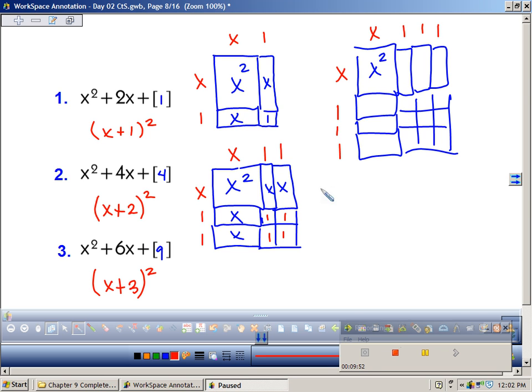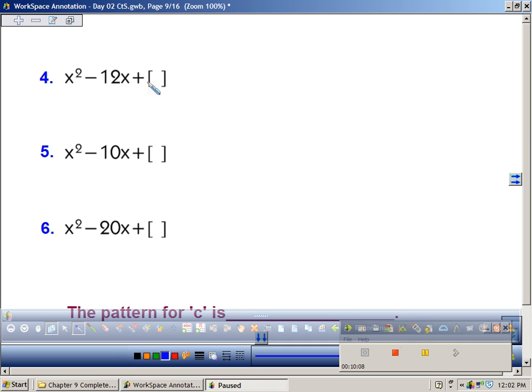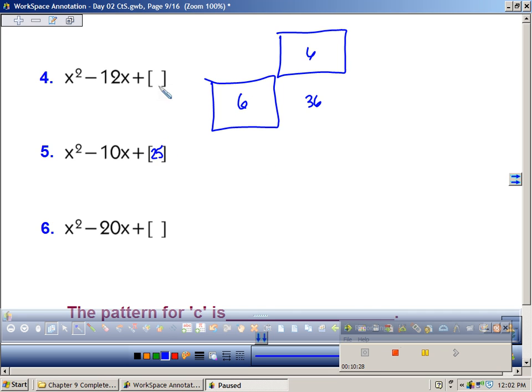Are light bulbs starting to go on? I've got more for you. Good job. Good job, Elgin. 36 is right. How did you do that? You visualize 6 on this side and 6 on this side, right? And if you had 6 times 6, it would make 36. About this one. Good job, guys. And this one? 100.